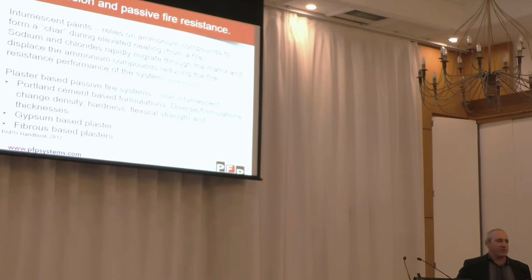So if you're thinking about a structure that's being coated in cement, you think about the supports and the loads that are required. It's quite significant when you talk about cementitious coatings. But of course, a cementitious coating is not so susceptible to chloride ingress, or to swapping out these ammonia compounds in intumescent, for example. You also get gypsum-based plaster and fibrous-based plasters, which often come in the form of boards. You'll see that around certain columns, etc., particularly in commercial projects.